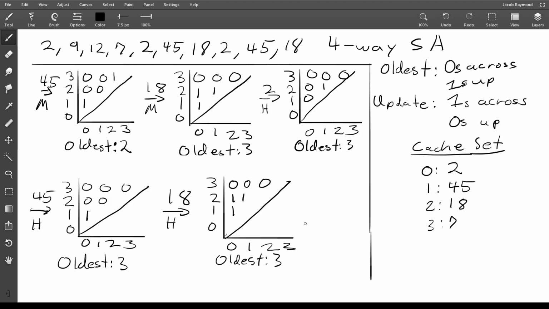Really, the whole answer for this would be all sets, because we want to see how it's progressing. But it's relatively straightforward. As long as you remember these two rules and you just keep track of what's going on in the cache, it should be fairly straightforward to just go one to the next, to the next, to the next. Just make sure you're consistent every single time, whichever one of these locations you access, you always update. And then you should always look for the oldest based off of what's actually in the reference matrix, as opposed to trying to read back in the list and see what the oldest thing is. But yeah, hopefully that helps you out with the reference matrix.